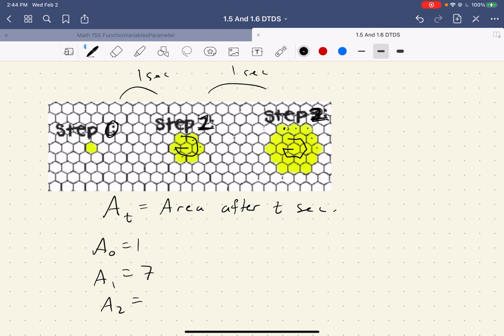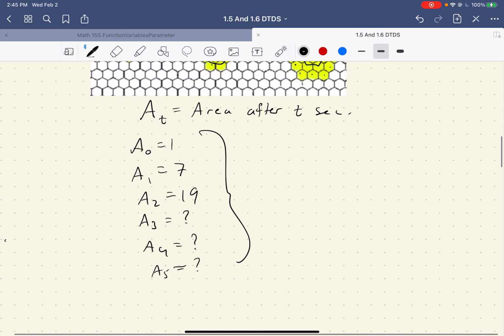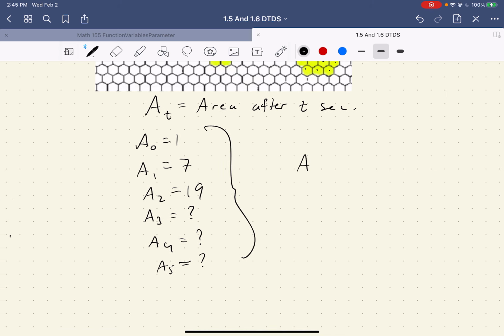Then play with this a little bit. Use this first difference, second difference method. See if you can figure out a solution function. See if you can find A of t. So my input is t, and my output is the area. If not, that's fine. Can you find a difference equation? So we need to do A sub t plus 1 minus A sub t. And I'll tell you what the answer is, just not to leave you hanging. It's 6 times t plus 1. So anyway, that is a challenge exercise.